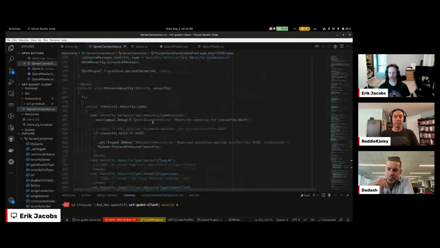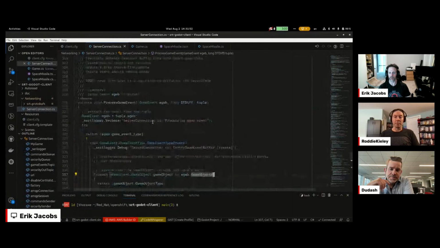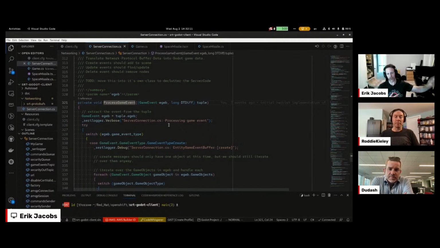The first place it lands is process game event. Anytime a message is received on the game event queue, we have multiple message queues associated with the game. There's a security queue, and then there's the game event queue that the clients care about. And then there's a command queue where the clients send, like, I'm pressing the left arrow, I'm shooting my missile.